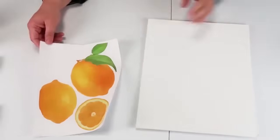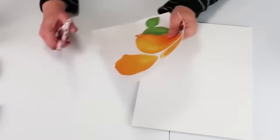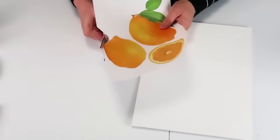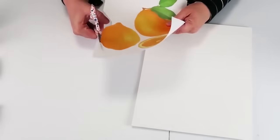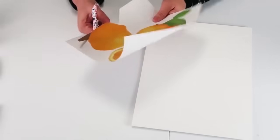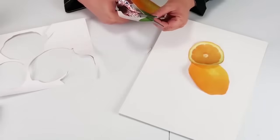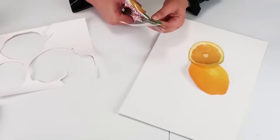Now for this DIY, we are going to be taking this printable of these 3 lemons blown up in size and 1 of these Dollar Tree canvas boards. I'm going to cut out all 3 of these lemons, and I'm going to stick really close to the edging of the lemon. You don't want any white to be on it.